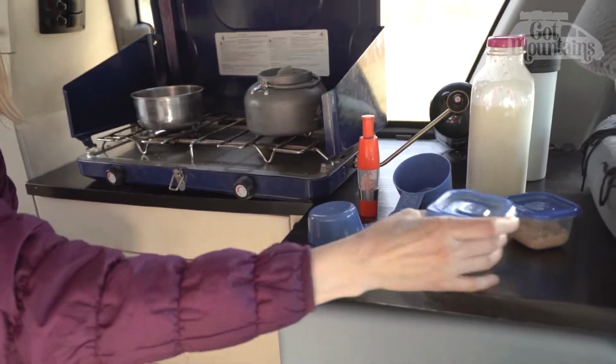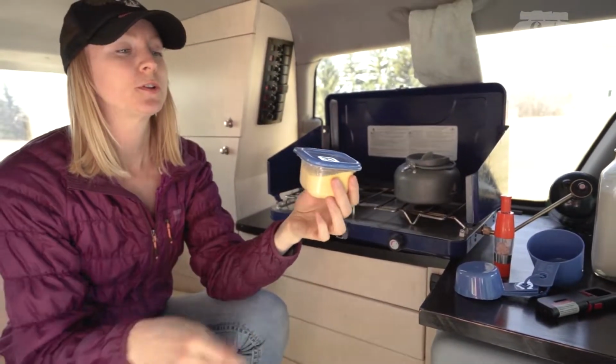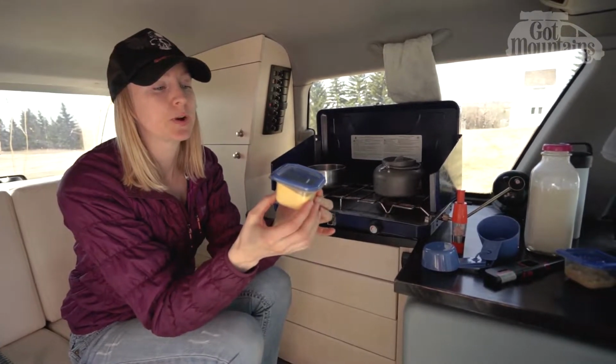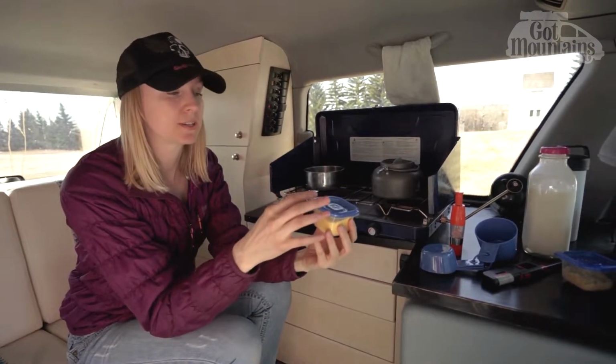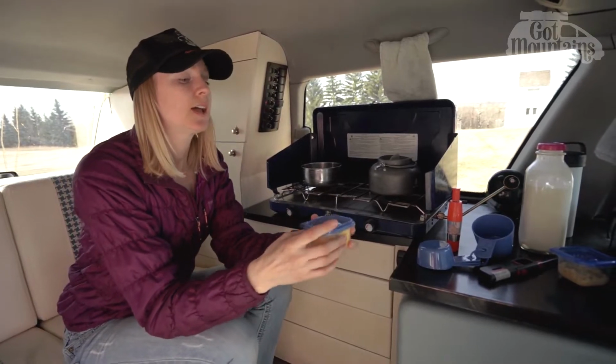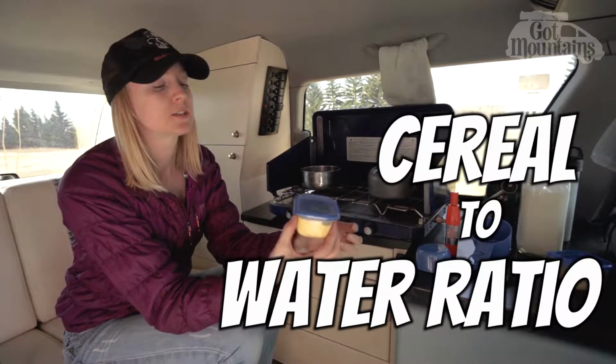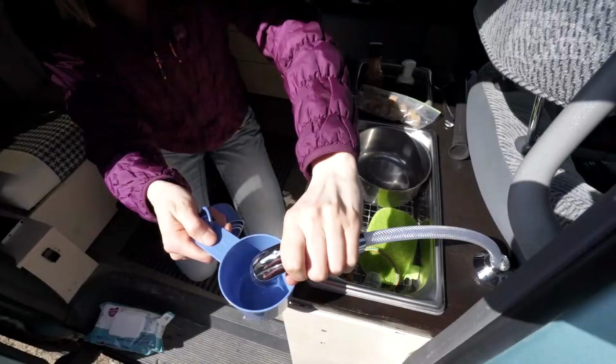So in here I've pre-measured out our cornmeal, and this little container holds half a cup. So I usually do a quarter cup each per person. That's usually a good serving size. And the water to cereal ratio for this is 1 to 4. So I'll need 2 cups of water for this.